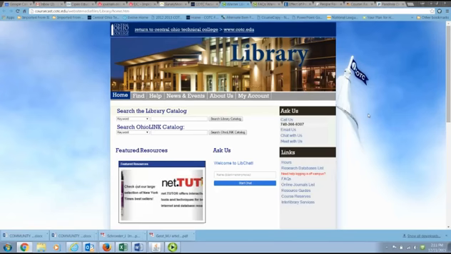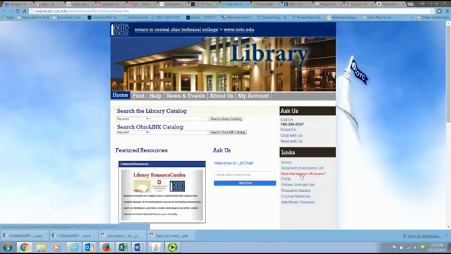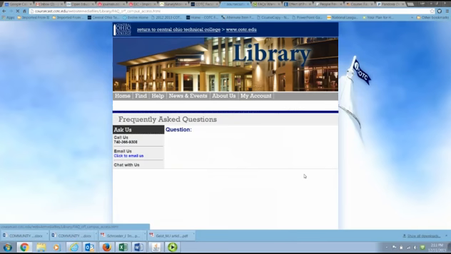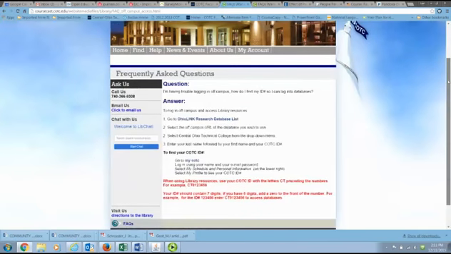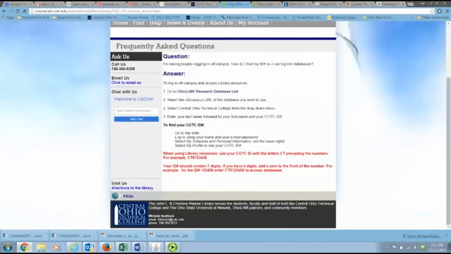As you come to this page, one of the issues students report is that something didn't work for them. If you're off campus, you can't just go straight to the database. You have to go to this Need Help Logging In off campus link to refresh your memory about the directions. When you're off campus, you have to put a CT in front of your campus ID. So you are just going to have whatever your ID number is and put the capital CT in front of it as you go to log in to these OhioLink research databases.